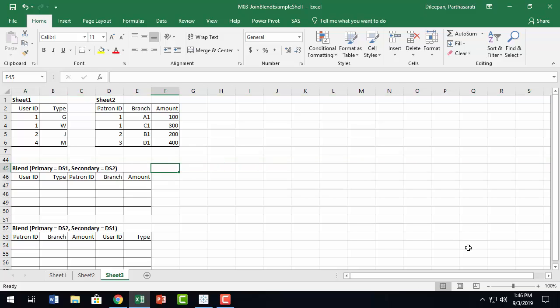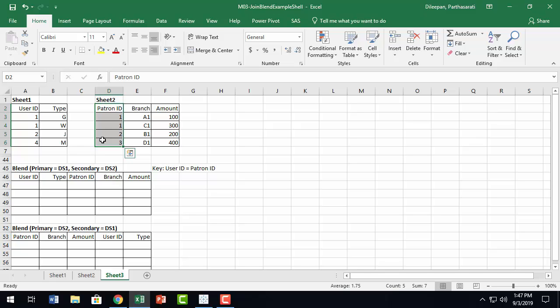So the key is user ID is equal to patron ID. So we're going to look at this column and match it against that column. And then we are going to do the blending.